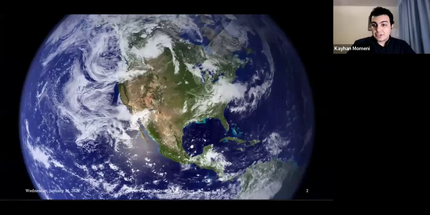So I'm going to start with this picture. It's our planet where we all live, seen from space. First of all, it's beautiful. But more importantly, it reminds us that more than 70% of the Earth is covered by the ocean. And if we think of Earth as a complex system made up of different components, the geosphere, the atmosphere, the ocean, sea ice, land ice, the biosphere, where all these components interact in nonlinear ways, what I'm going to argue in the next few slides is that the ocean is one of the most important components of that system, if not the most important to study and to model.